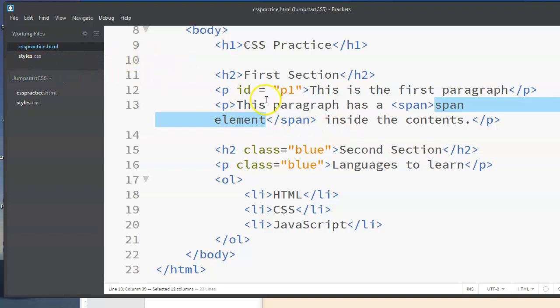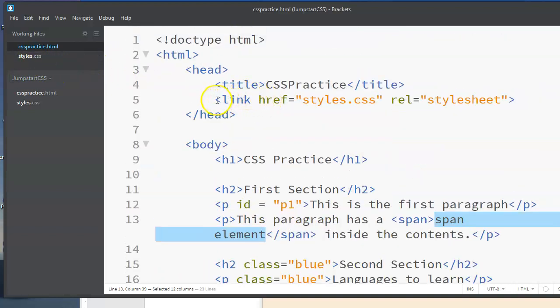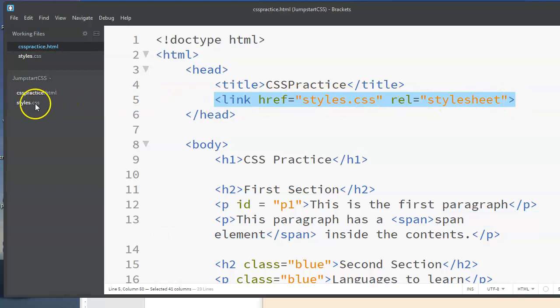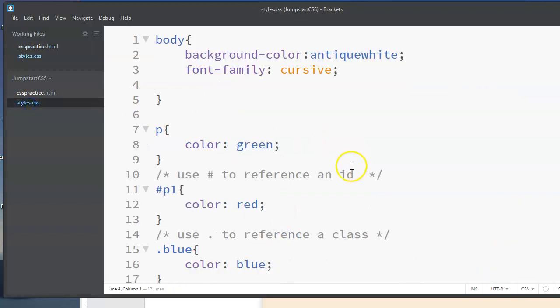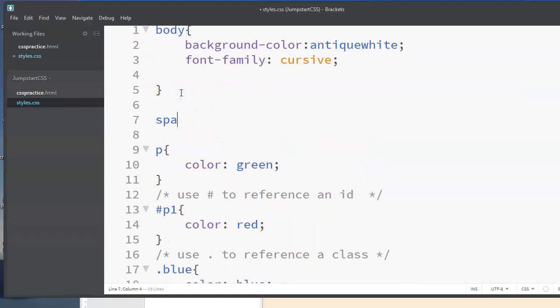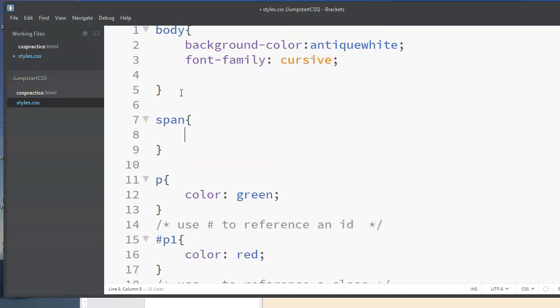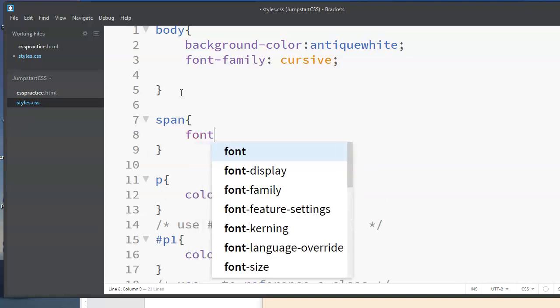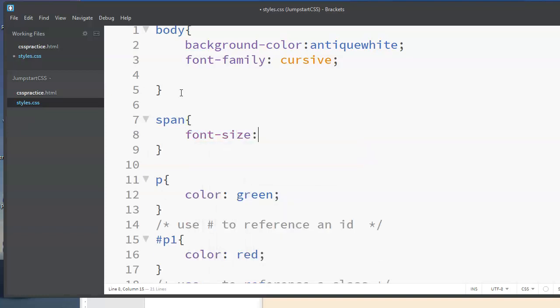the size of it. So again here, my CSS page is linked here at the top. So this is my CSS page over here. And if I do something to the span element, I could make the font size, and let's make it 1.2 EM.